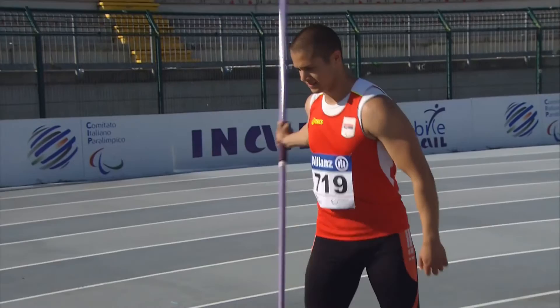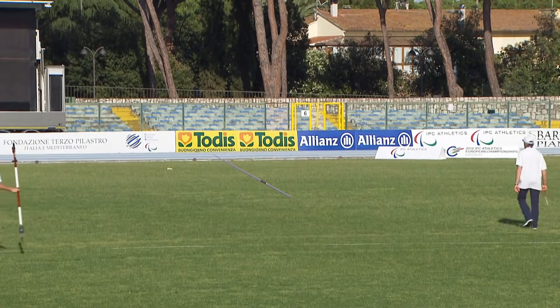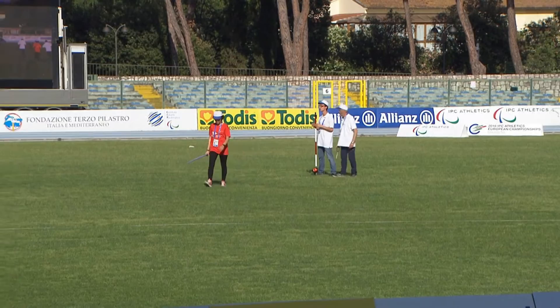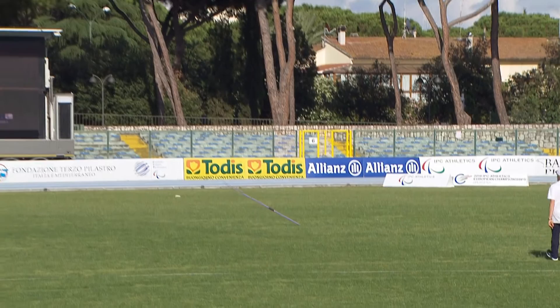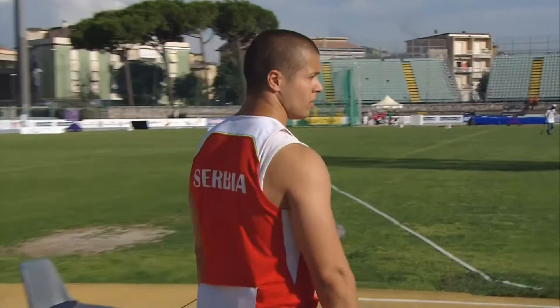Dmitrievich of Serbia's final round throw goes 60 meters 15 — a lifetime best to put him up into third, into the bronze medal position. Hector Cabrera Lassa of Spain is in second place and needs to improve by at least two meters. It's F13 and F12 but it's not a strength category, so the two categories don't have to worry about points. Dmitrievich then throws 57-99, staying in third — that's the bronze medal and a great result for the man who won bronze at the world championships last year.